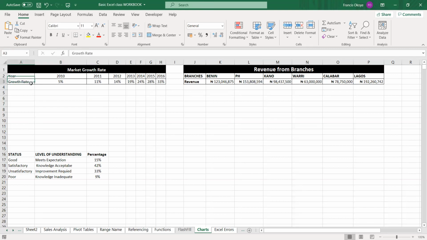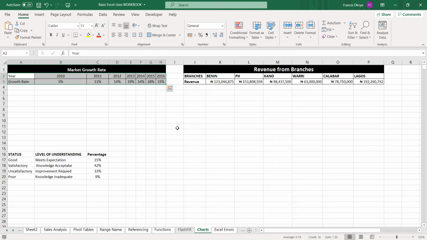All right, let's go. I'm sure everybody knows how to plot. Is there anybody here that doesn't know how to plot a chart? The major thing is to select the table, the part of the table you want to plot the chart with. Then click on the kind of chart you want to plot. Exactly.